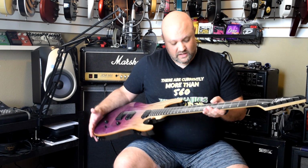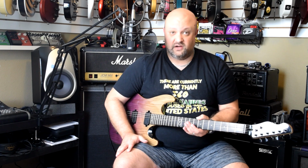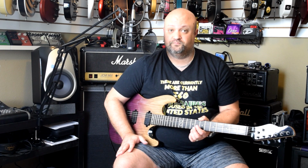I was shocked. Not only are they smooth as a whistle, but they're actually rolled on the ends. This is probably the finest fretwork I've ever seen on an import guitar.